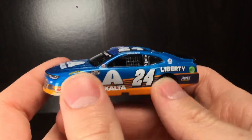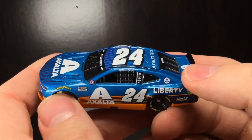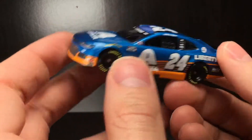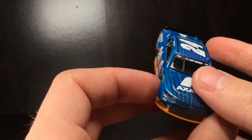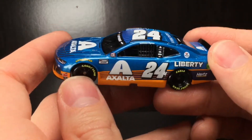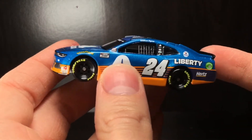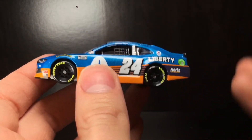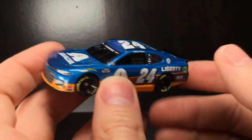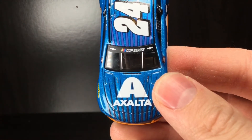Alrighty, folks, brand new out of the box, and this is a very interesting paint scheme. There are a lot of people who say, what in the world is this? But there's also a lot of people who say, wow, I actually kind of like this. I'm going to have some very critical opinions of this DieCast. If you get this car, please do yourself a favor and use it as a custom donor. And Circle B DieCast has got plenty of all-star DieCasts ready to be custom donors for your 2021 collection.